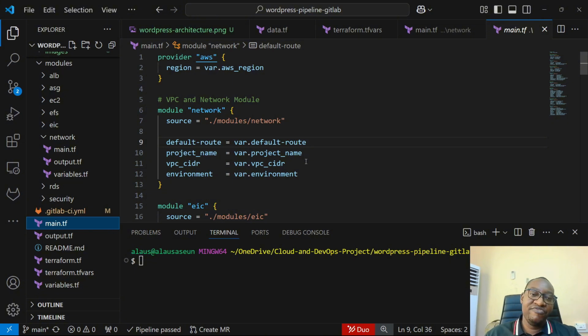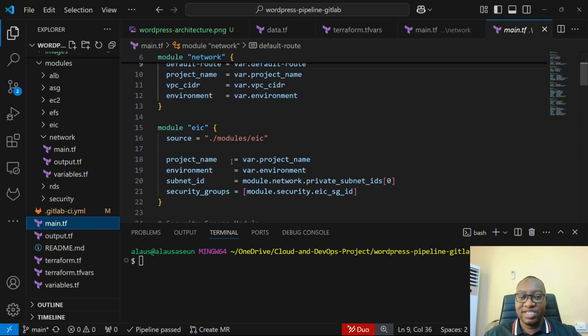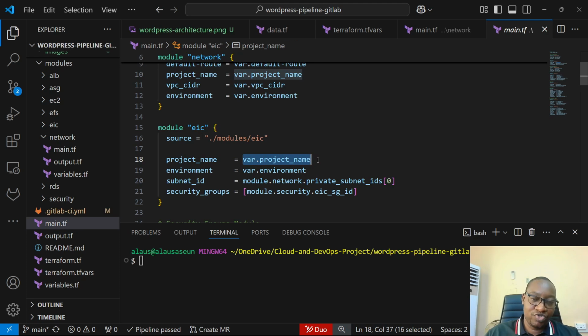Okay, so which means every variable that you declare and use in your child module, you must come here and also declare the same and reference them, whether it's a variable or you want to assign a number or a value or whatever it is. I mean, here is where you now supply the inputs. Is that okay? So we are calling them out from here. So we do the same thing for EC2. All of the variables that we have defined, we basically also bring them here and use the same var.whatever. And at this point, this is serving as the input for that variable.